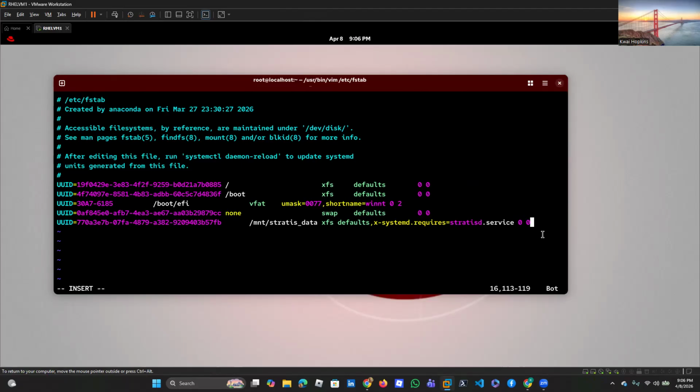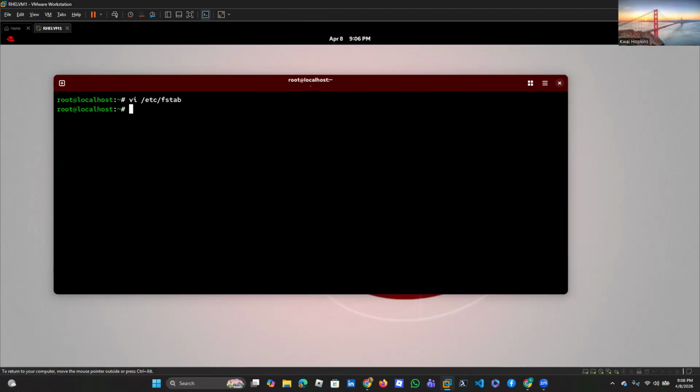All right, so now what we want to do again is make it persist. We want to escape, colon wq right quick. Then we want to do systemctl daemon-reload.